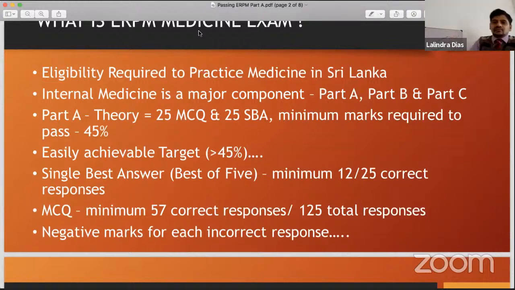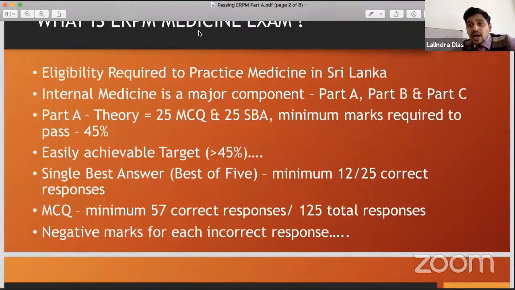48%, right? It's even above the pass mark. But guys, that is not the case. I will show you in my next slide the average marks our students have scored in our classes. It's usually around 17, 18. The average is 17, 18, but most of the students get close to 20 out of 25. So if you get 17 or 18 out of 25, you get a score close to 68%.